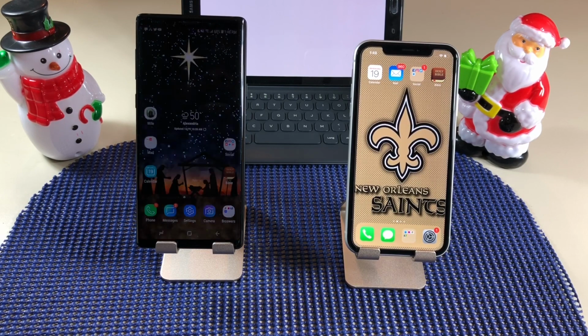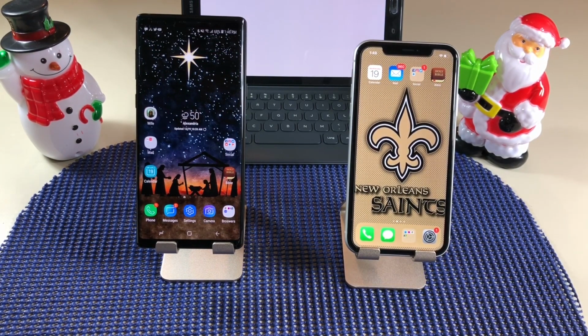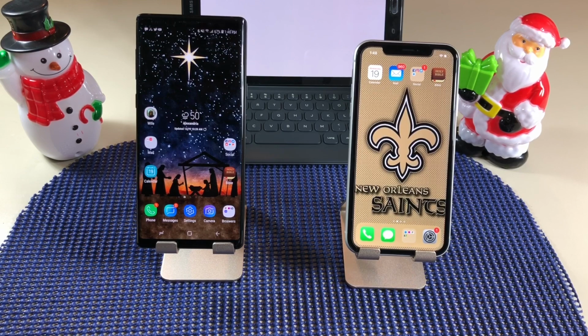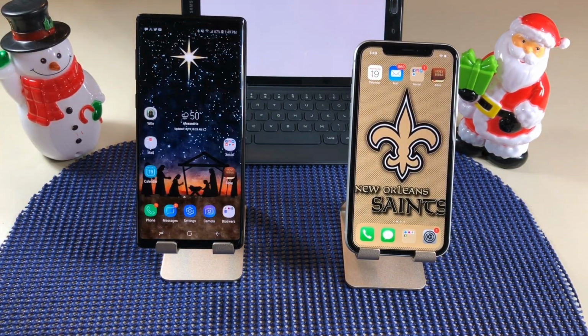So the next thing we want to talk about is the OS. You got Apple's ecosystem here. It's kind of locked in. If you're within the Apple ecosystem, you got the Mac, you got the iPad, you got all your other stuff, then you're going to be completely satisfied with this. With Android, it's more open. Some people can't be locked down by Apple. So it's not as open as this, where you can go on the internet and just download a song if you want. No problem with the Android side of it. I'm perfectly fine with both of them.